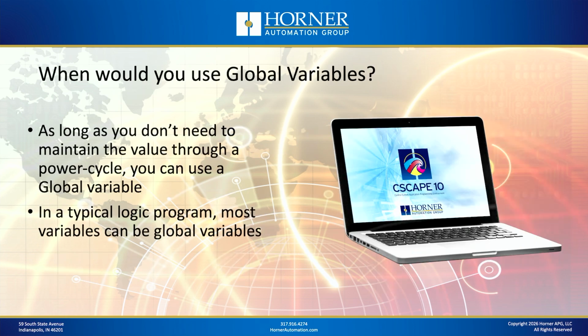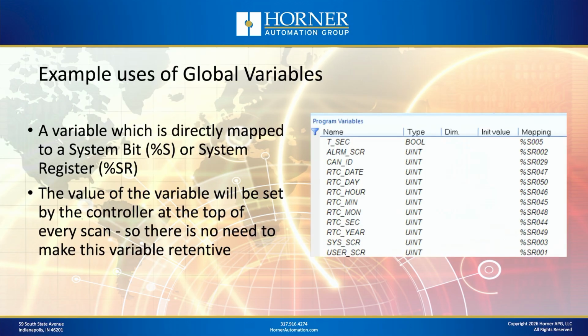Now let's get started talking about when you would use global variables and when you would use retained variables. So we're going to go through a variety of different scenarios. Now, in general, as long as you don't need to maintain a value through a power cycle, you can use a global variable. And you're going to find that in most programs, a majority of the variables are global. Okay, now let's talk some specific scenarios.